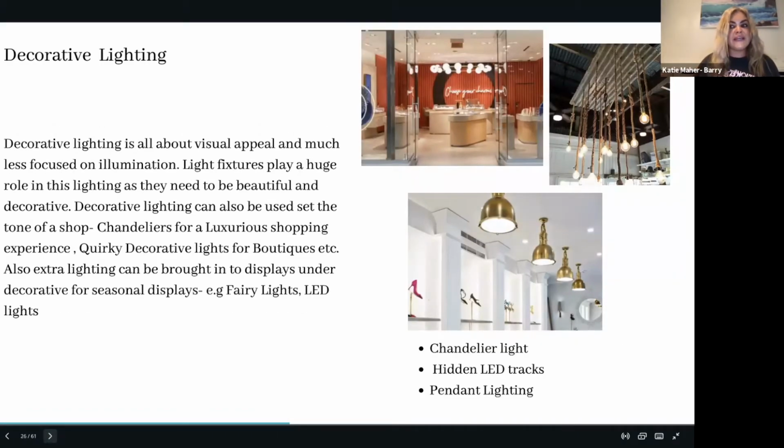Then you've got your decorative, which is also really important too, because it zones areas for you. So if you have a huge big area, you can change the floors in the different sections, or an easier way to do it is actually defining the zones by hanging your lights over those zones.